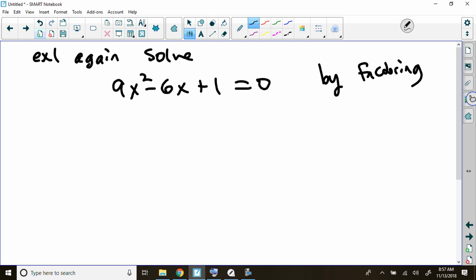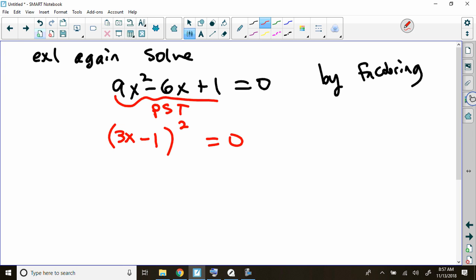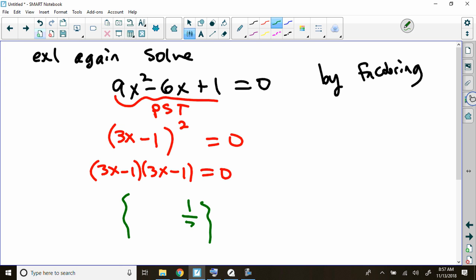And a while ago, I mentioned that if you can't recognize a perfect square trinomial, you better go sit in the back of the room and think about life for a while. Did you notice that this is a perfect square trinomial? Which factors into a binomial squared of 3x minus 1. So if you expand that out, maybe you will, maybe you won't. 3x minus 1 and 3x minus 1 equals 0. That's what it factors into. So maybe this will shed some light on what our answer is. Our answer is 1/3 and 1/3.